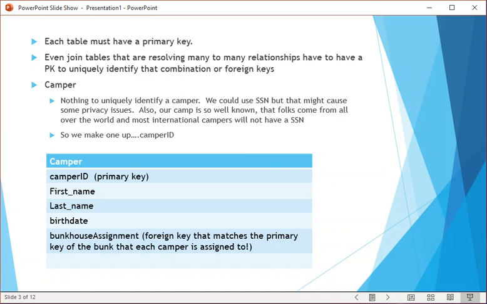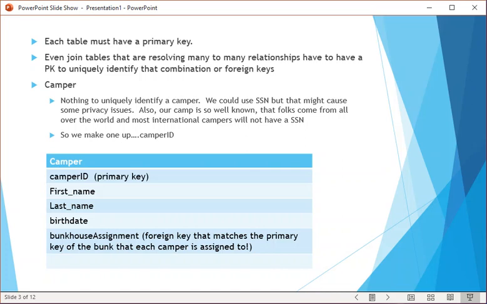So you make one up. In this case, I made up a field named camper ID. This is called a surrogate key, and we'll talk about those in just a minute. I'm a big fan of surrogate keys. We just make one up, and we have the computer increment it as part of its functionality. So when camper 1 shows up, their camper ID is 00001. The next person signs up 00002, and the database can never repeat that. And so we always have a unique identifier.